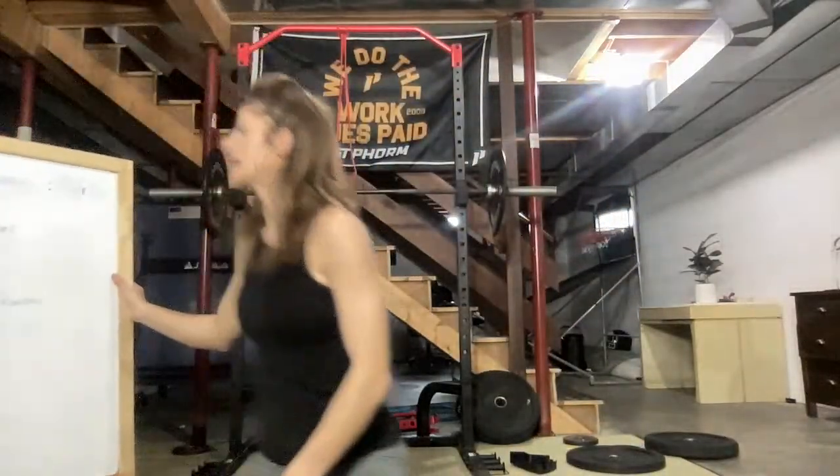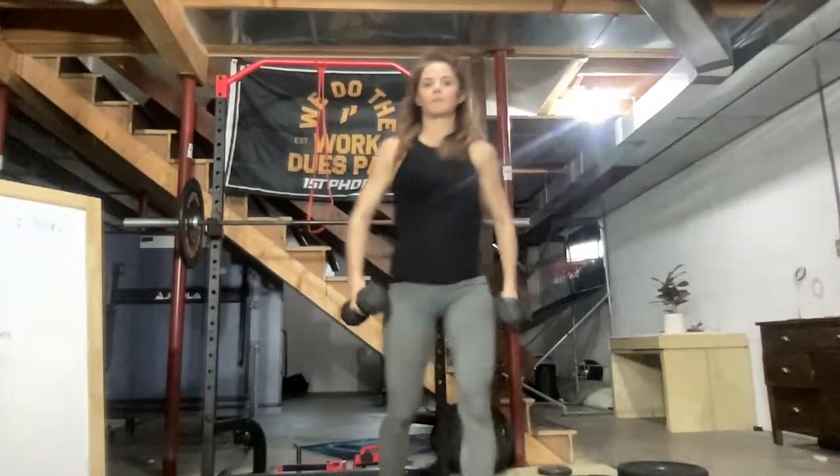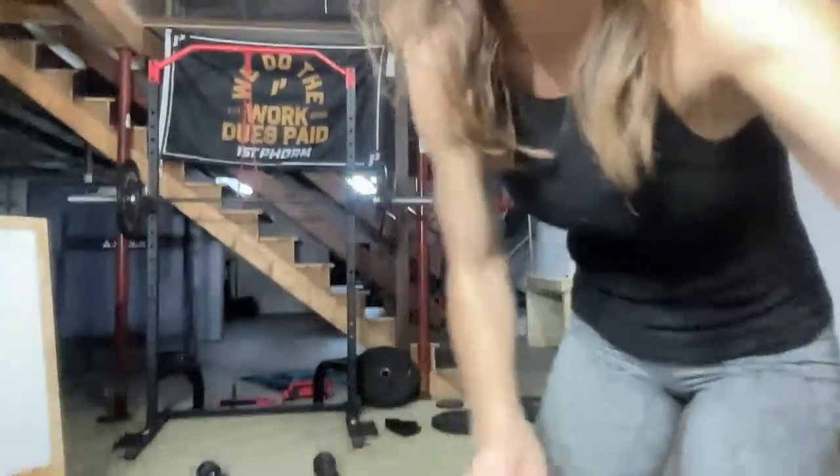So the first movement is going to be the lunge and the curl. So lunge, curl. Don't overthink it. I know we got a lot of overthinkers in here. So lunge and curl. I'm going to grab my 12s. So when I go down for my lunge, I think you guys are at a weird angle. Let me pull you guys back up. Okay. Sorry. That's easier.